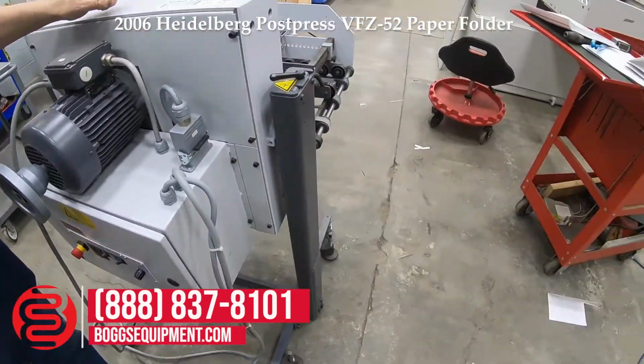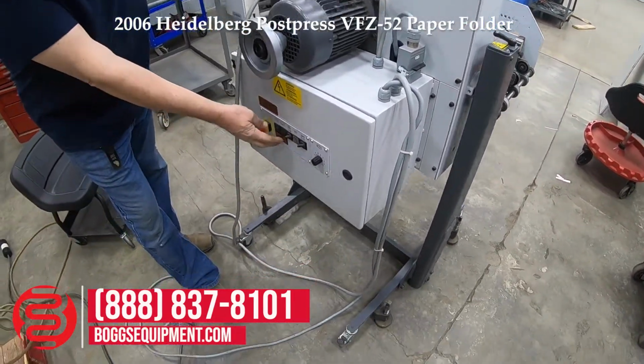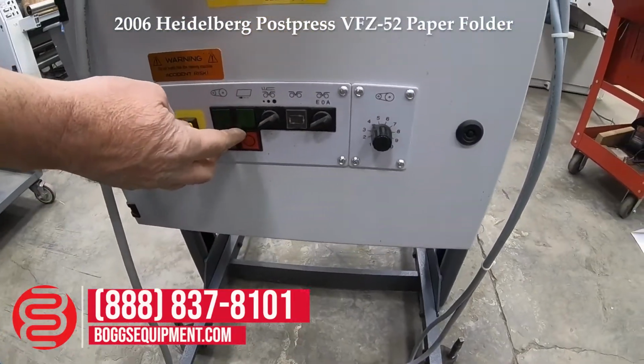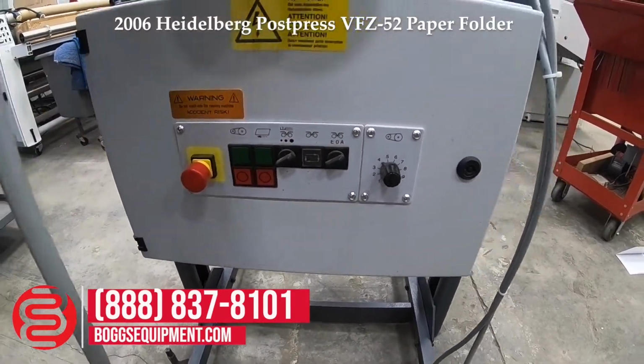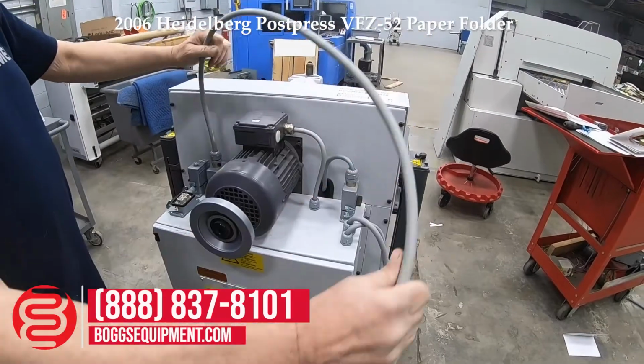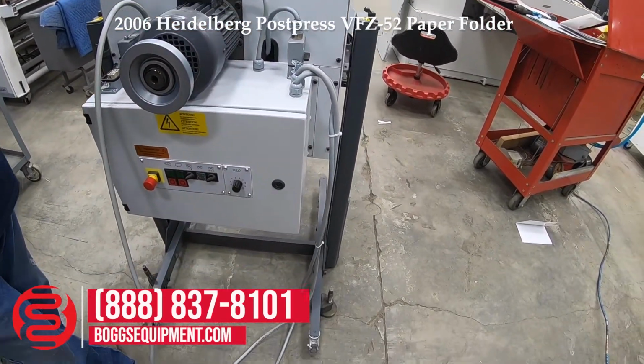So this is a stall knife unit. I believe it's a VFZ-52. You got your controls here to start and stop the machine. This machine can be plugged into itself and run independently and just provide three-phase power to it.